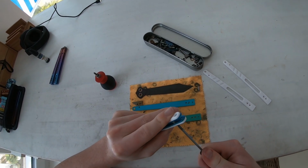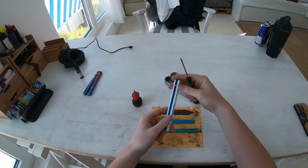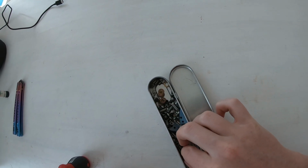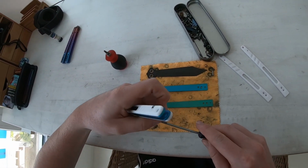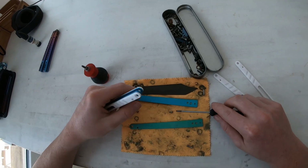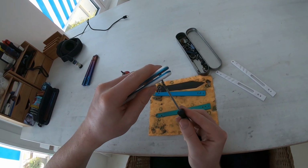Alright, so this is working quite good. Why is it sticking out so much? I don't want to snap the screw, but okay. I need another one of these. God, these are so tiny. All right. I hate these tiny screws. Oh my gosh. Shit. I'm just not cautious enough.